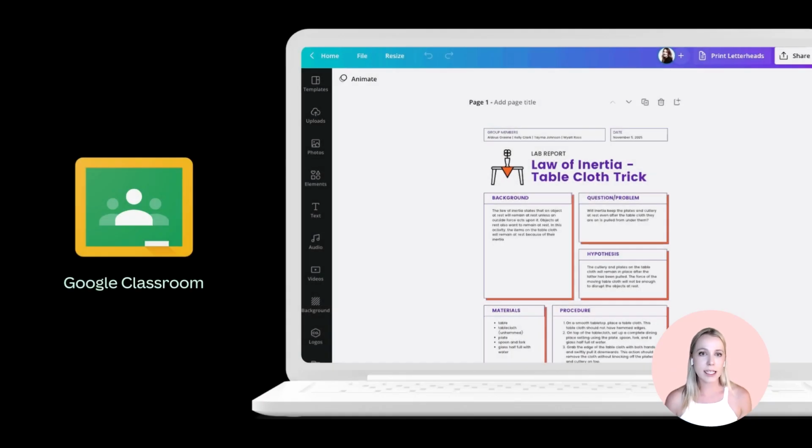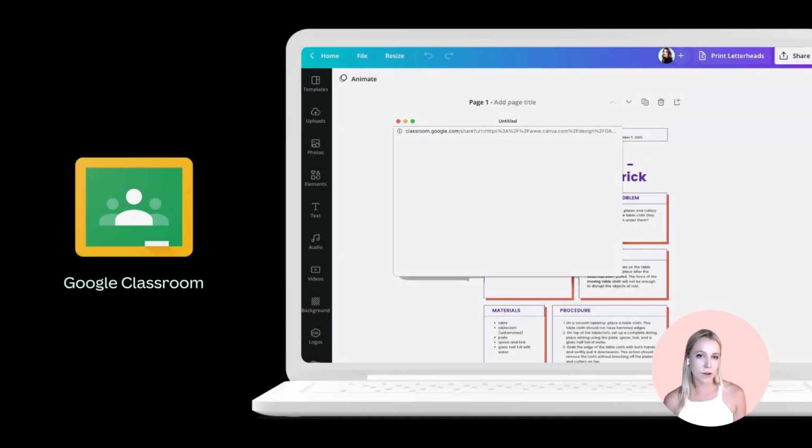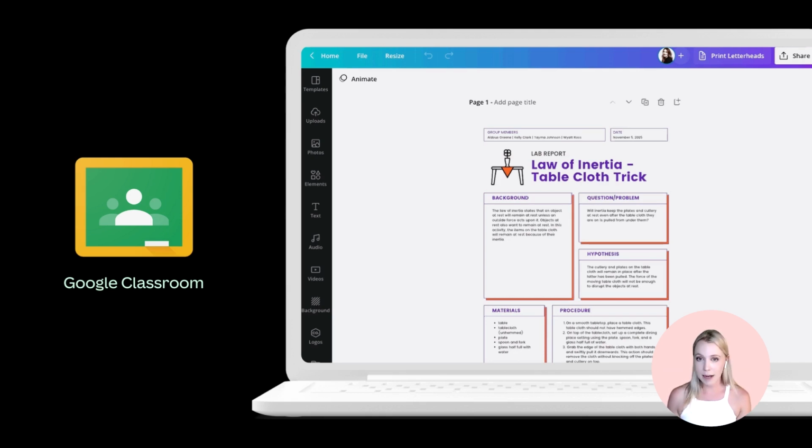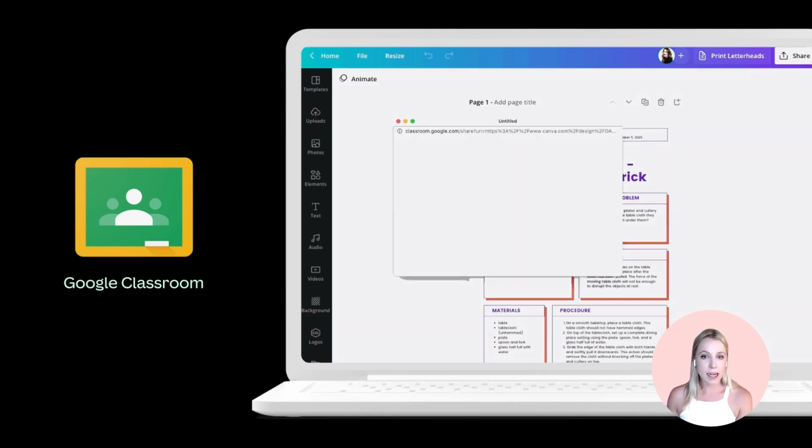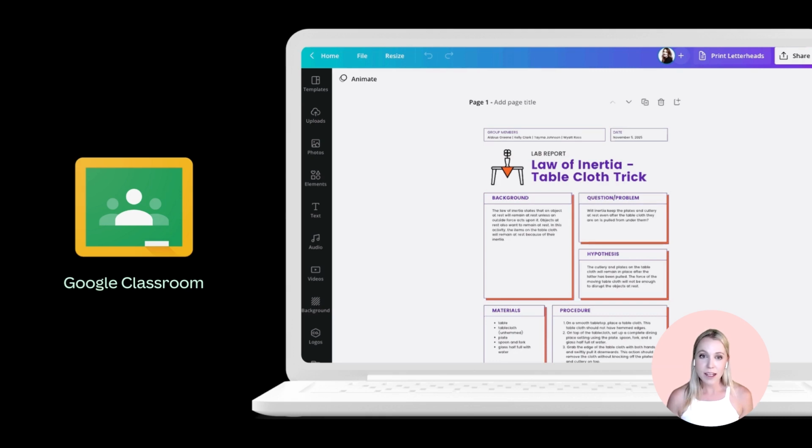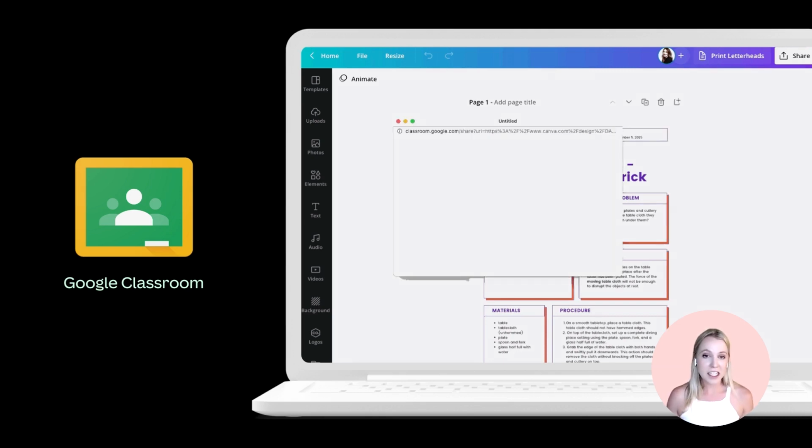It's incredibly easy to turn Canva templates into assignments for your students. Using these 4 steps, they will be assigned their own individual copy to complete. First, you need to start by creating the design for your students. Start with any template and customize it to suit your needs. Once you are ready to share it with your students, you find the share button in the top right, and you can pick Google Classroom. You might have to log in and connect your account, and then you can just choose the class that you want to share it with, select the assignment option, and fill in the details, and it's sent, it's done.